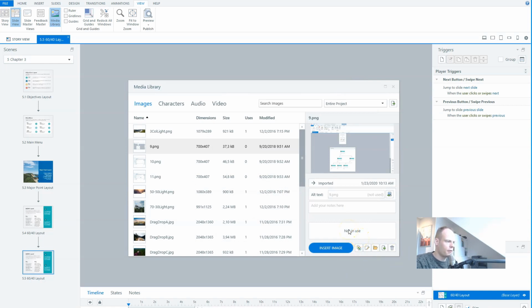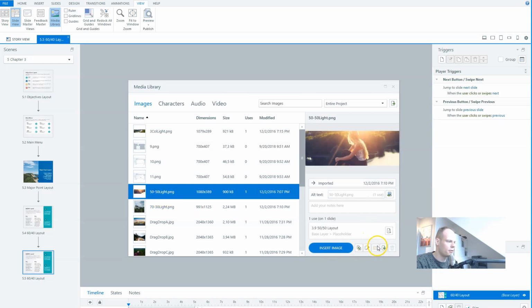But this button is only available for images that you self-inserted in your e-learning module. So if I click this, you see it's grayed out, and this is an image that is from an Articulate Storyline template, so it's not on my local hard drive, so I cannot go to the folder where it's stored. If you want to save it locally, you can click on this icon and export an image and save it on your hard drive.